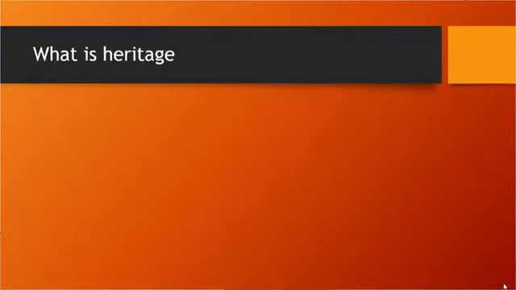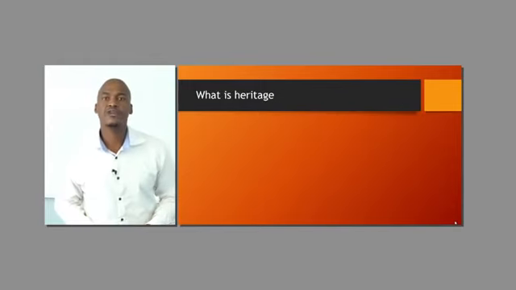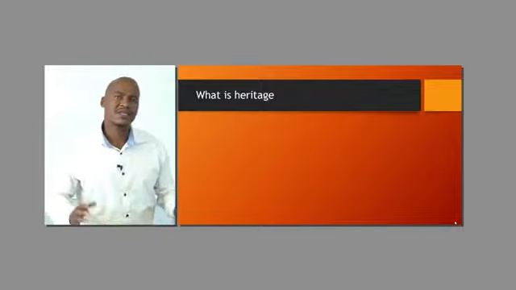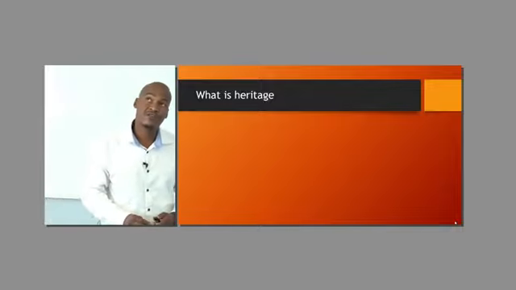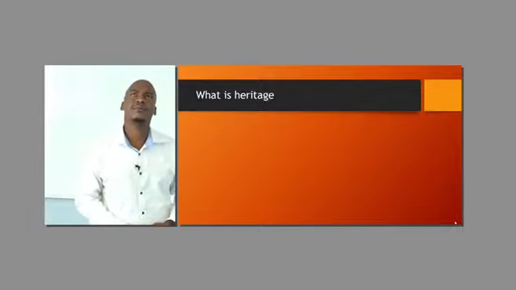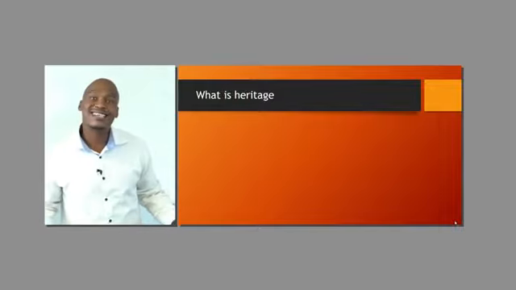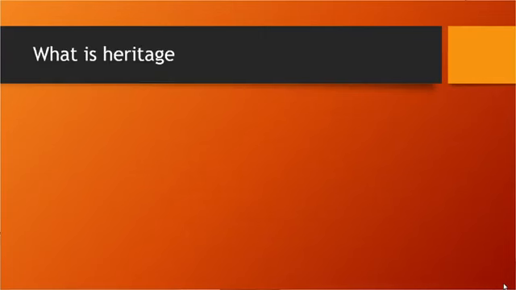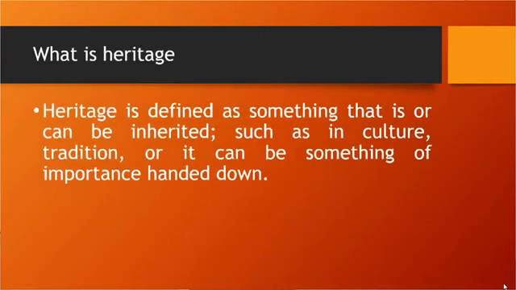As level 3 students, we came to terms with the definition of heritage in level 2, and we basically described heritage simply as something that reminds us of where we come from. It can also be defined as something that is or can be inherited by us as people, such as our cultures, traditions, or anything important that can be handed down.